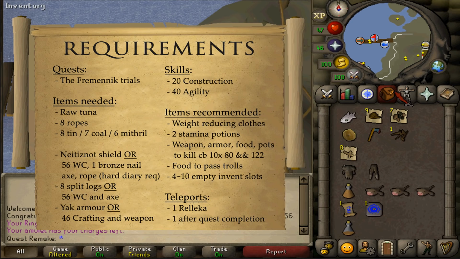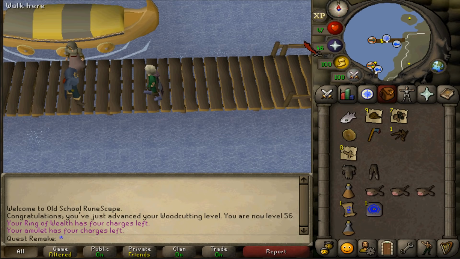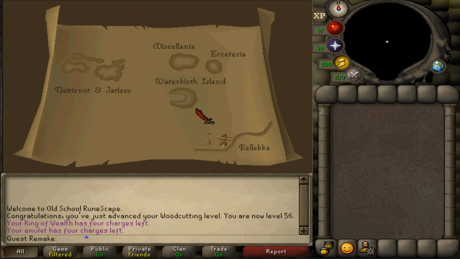So where to start this quest is here on the most northern dock of Rellekka. Here you should see the quest sign as well as a transportation sign. Here you should see Maria as well as Maud. Talk to Maud and select option 3 to travel to Jatizso. You should also start the quest, maybe.